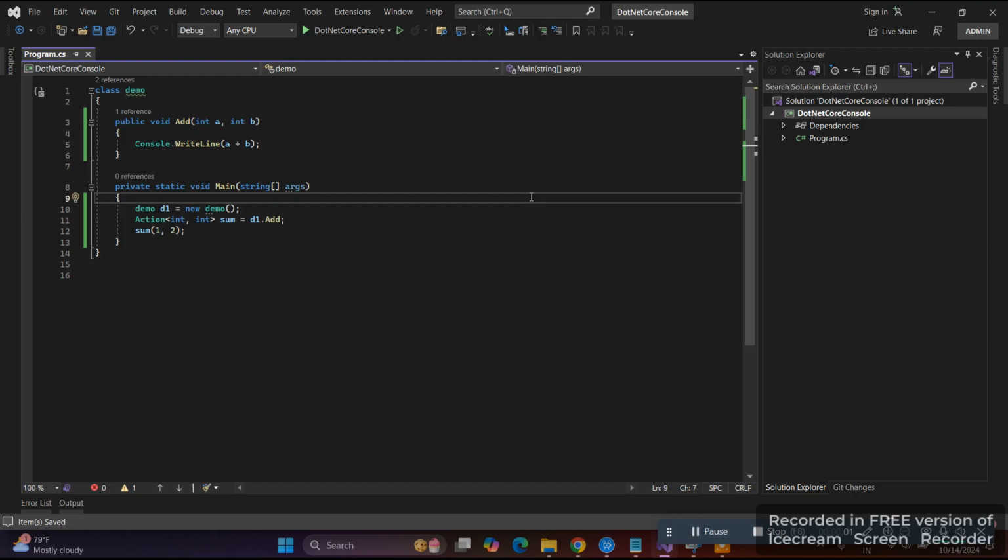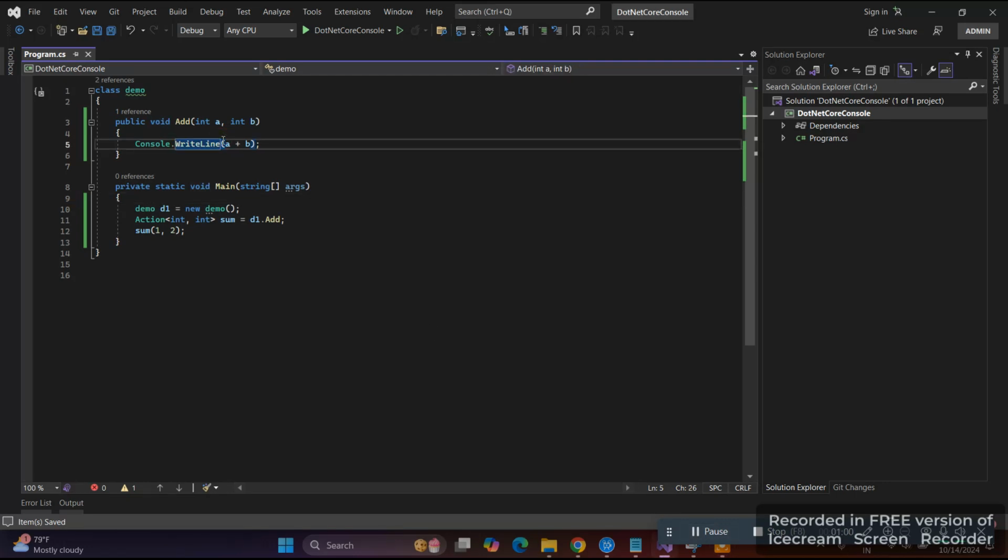Now let's see what is predicate delegate in a real-time example. This predicate delegate is also present directly inside the system namespace, and is also similar to func and action delegate. But the only difference is this predicate delegate will have one input parameter and it will return a boolean return type. Either it can return true or false. This predicate delegate is mainly used to check the condition, to check whether the passed parameter meets the criteria. For that purpose we use this delegate. Now let's see that in a real-time example.